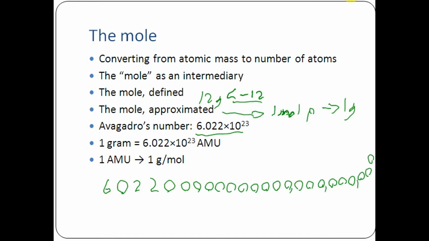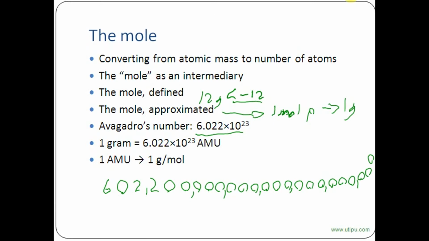Just to sketch that out, this gives you an idea of how small atoms are. If I had this many atoms of hydrogen, I'd have something that weighed roughly just 1 gram. Carbon-12, we talked about before, is pretty much what you have in your pencil lead. That is actually graphite. If you had 12 grams of pencil lead, it would have this many carbon atoms, 1 mole of carbon atoms, for the most part. That gives you an idea of how small an atom is and how large a mole is.